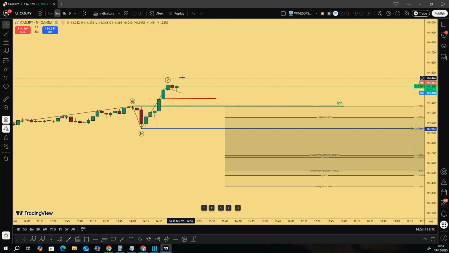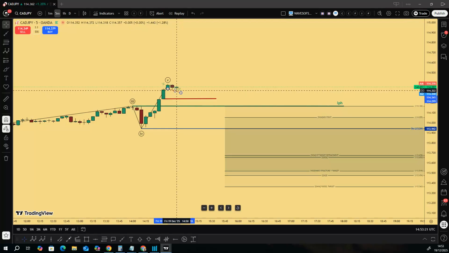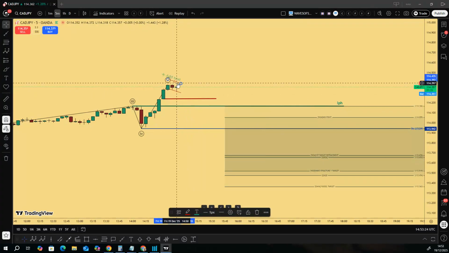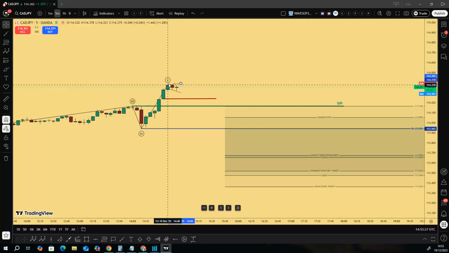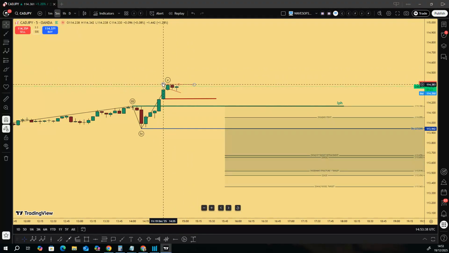So maybe we will have one more push above this tiny level here. That one has already this here. What I'm doing on the 5-minute chart, you can do on the daily chart, 1 hour chart. You know, a chart is a chart. It doesn't matter. It basically depends on your style of trading.